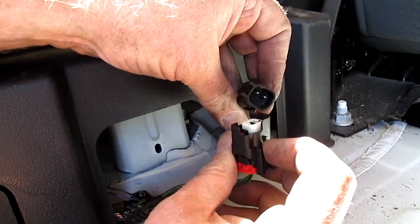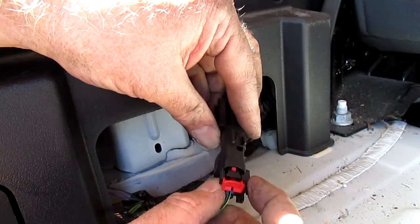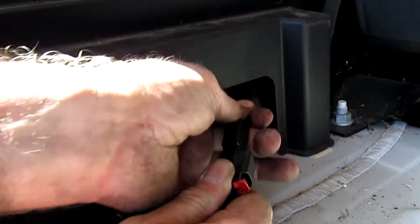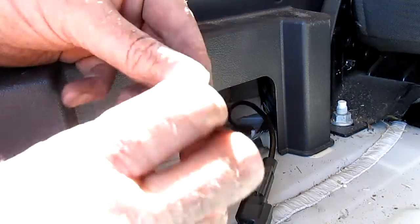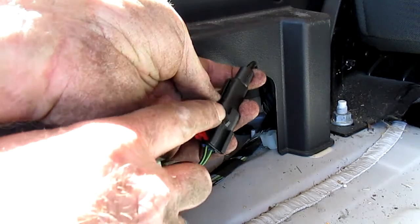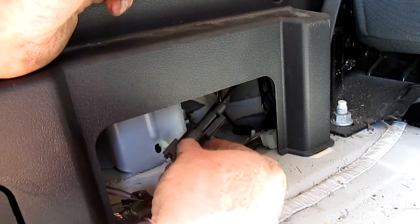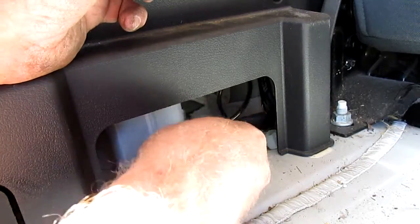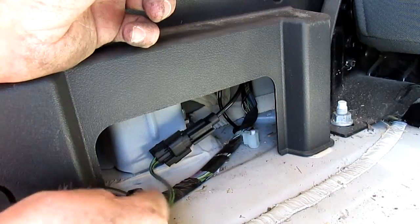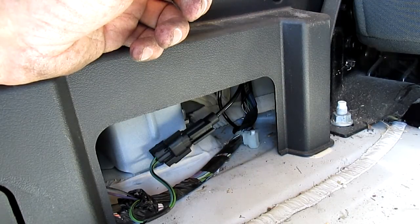You can see the plugs here. There's a little clip right there — see that little nub? That goes in the top part and kind of lines up with the red clip. We push it all the way in — push that red tab in and it's locked in there. Now let's go back to this little piece. It's got a little clip — push it in so it clicks, and then that goes in that little hole right there, and you put it in like that and twist. Put this back on here — now it looks like it's all connected. Well, that's done. Now I'm going to put everything back together.